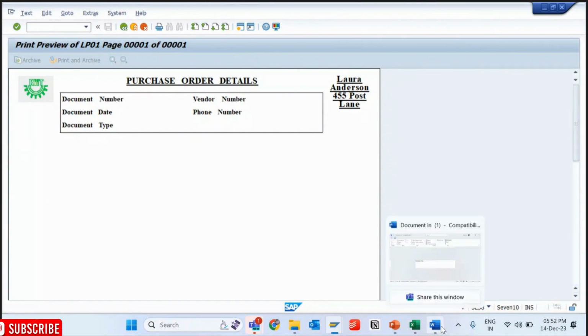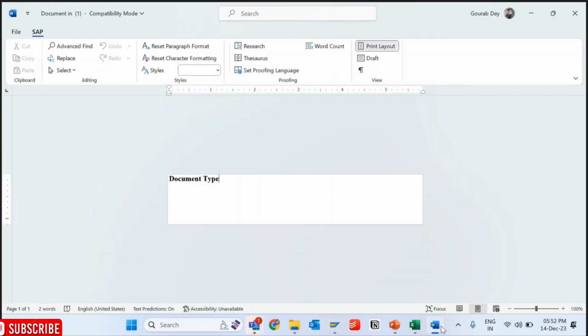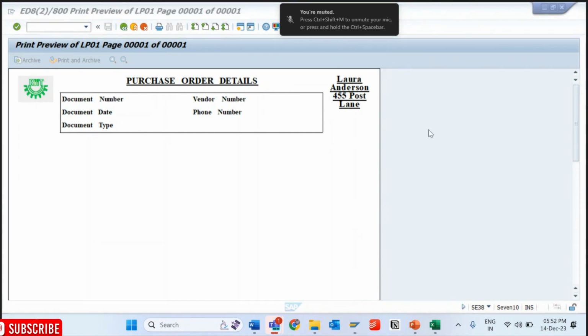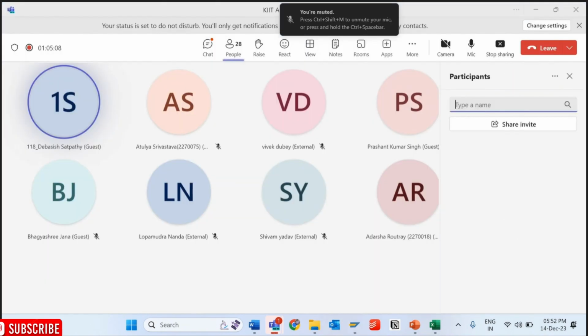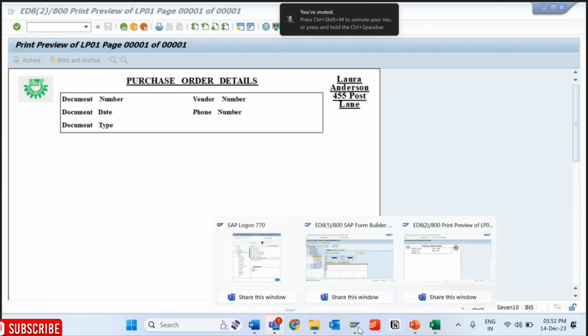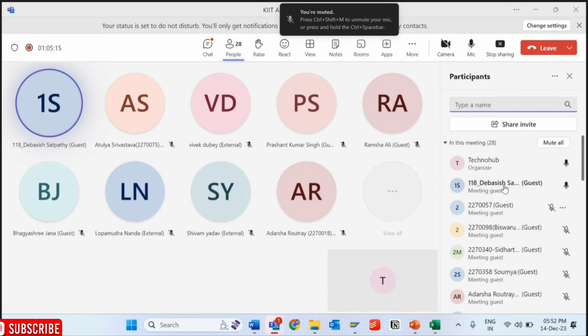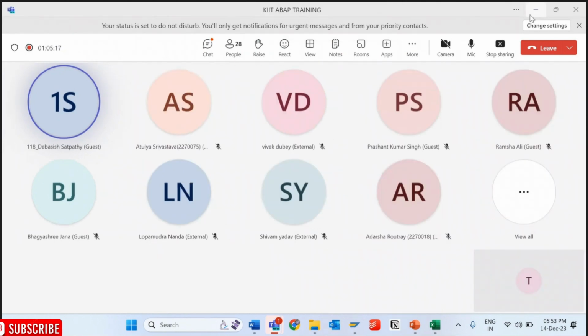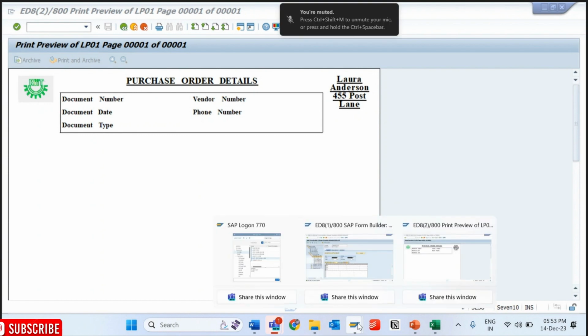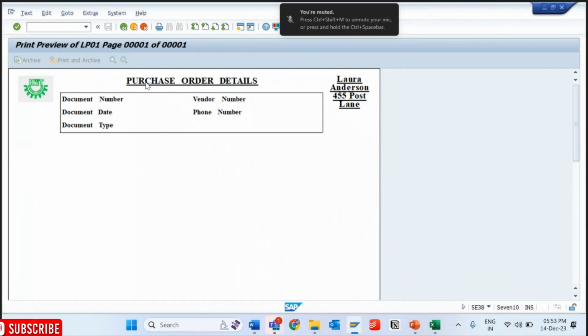Okay. So from where will I get that document number? Guys, from where? From table. Which table? So what form are we displaying?